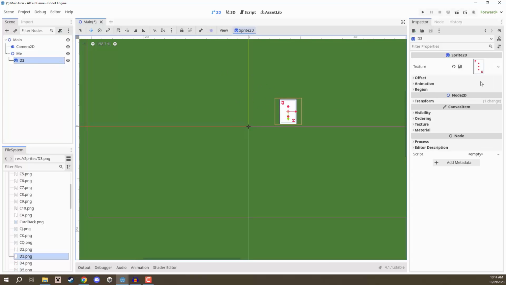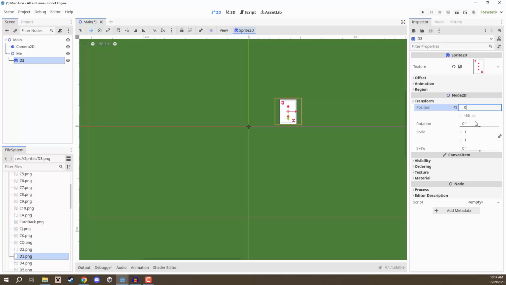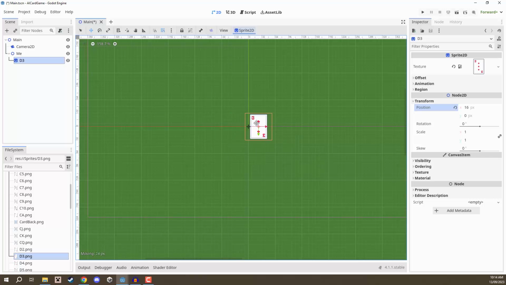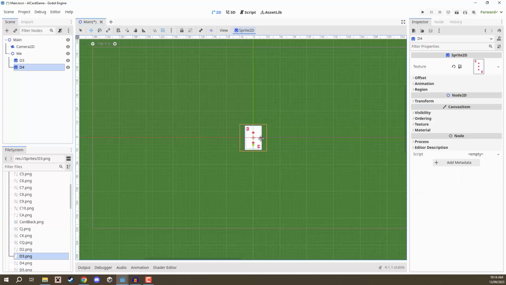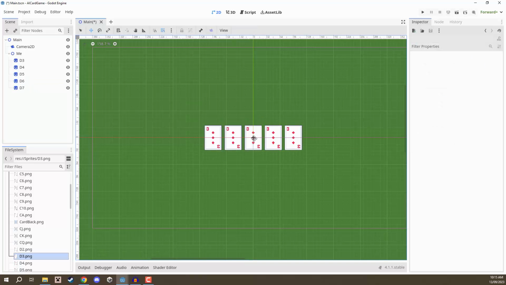Now with this card, we want it in the center, so let's go transform position, set that to 0, 0, 0. Now with this, we want to sort of align them horizontally here, and it's going to be pretty hard, we might have to do maths with the position, but an easier way is to go up here and click on the grid snap, and that's going to enable grid snapping, which is going to allow us to do this. So with this card, we're going to have it here. We're then going to copy and paste it or duplicate it with Control D. We're going to move it over a bit here. And then we're going to do that again over here, again on this side, and again on that side. So there we have our 5 cards.